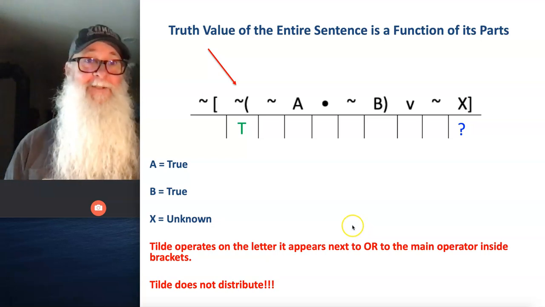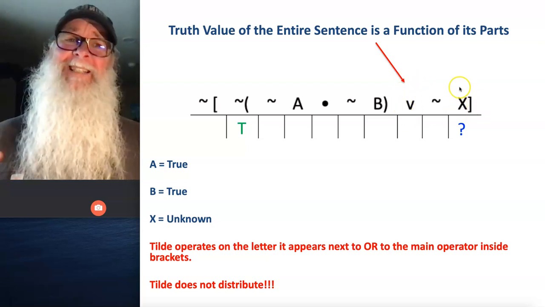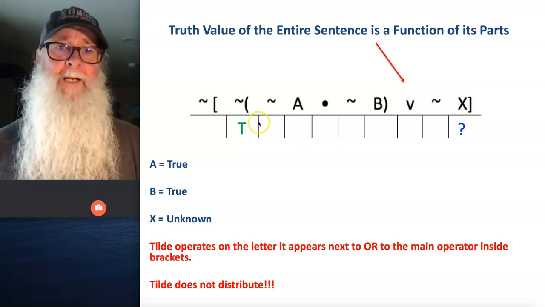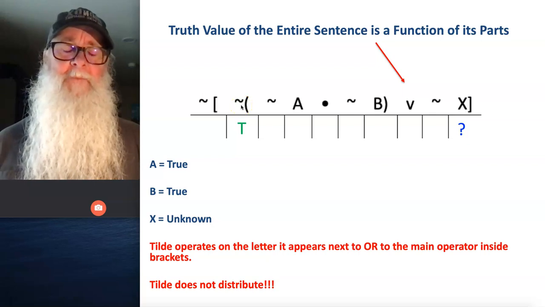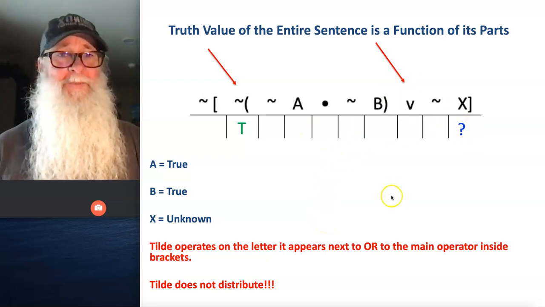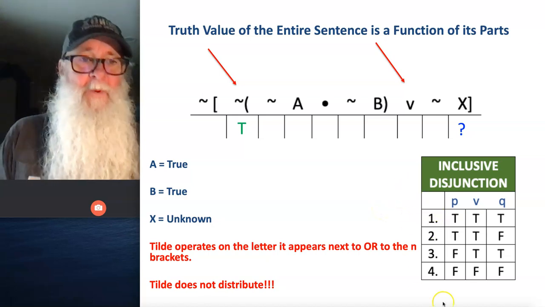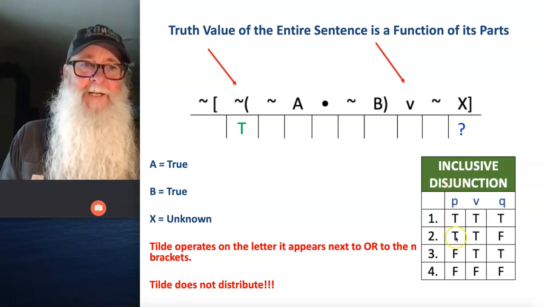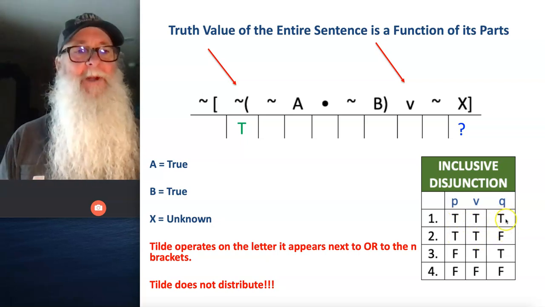Is there anything else we can now know? Can we determine the truth value of this wedge, still not knowing what the truth value of x or tilde x is? Is knowing the truth value of this tilde on the left-hand side of the wedge enough to know what the truth value is of this wedge? Well, I don't know. Let's consult our handy-dandy disjunction graphic, okay? What does this say? It seems to say that anytime the sentence on the left-hand side of a wedge is true, like on lines 1 and 2, the wedge is true. It doesn't matter what the sentence on the right-hand side of the wedge is.